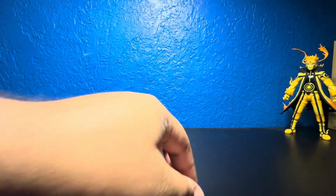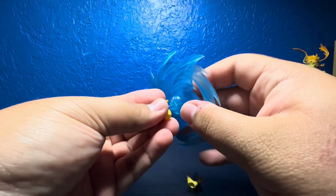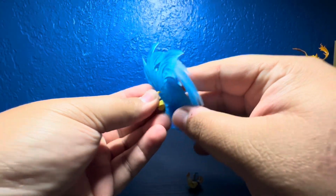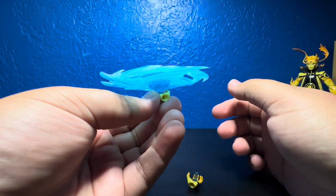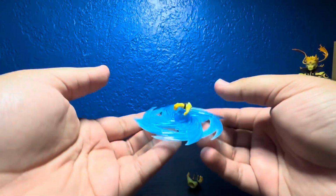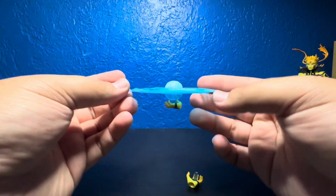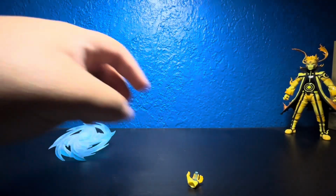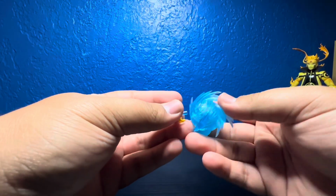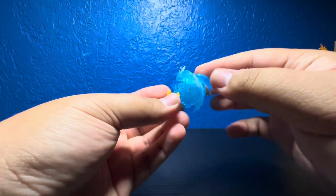And then I'll just show you guys how the effect pieces work. So you do have these 2 hands with pegs, and there's a hole on both Rasengan jutsus, and then you just peg them into the holes, and they hold pretty well. They're kind of heavy, but I think the figure does a good job of holding it. And then the same thing goes for the big ball Rasengan. And then you can move that any way you want.